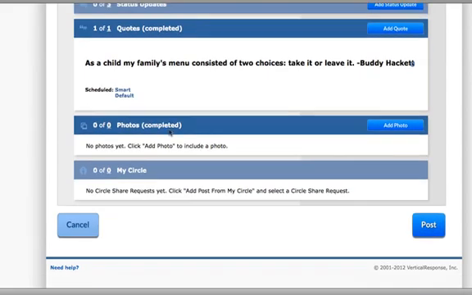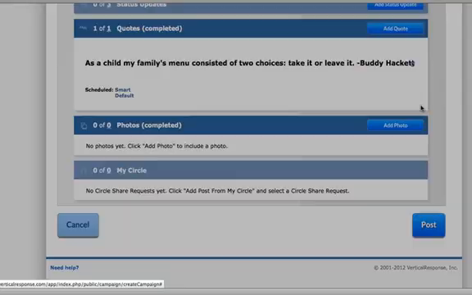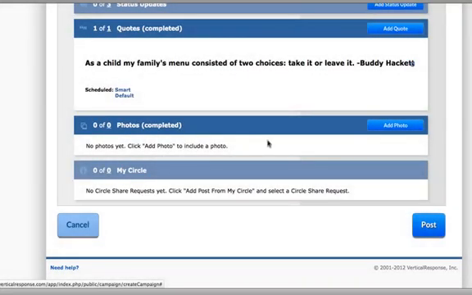So again, once you go through all of these, you can add a photo if you want to. This particular campaign didn't recommend one specifically, but I would definitely encourage you to share photos if you have something like that coming up. Or if you have an event and you've taken pictures or you have a new product that comes out that you want to share, you can do a single post and still have your campaign running at the same time. If posts are going to overlap, our system will let you know that you're scheduling too close to another post. Otherwise, you can manage a campaign and then have single posts along the way if there's something that comes up that you want to add into your social media.